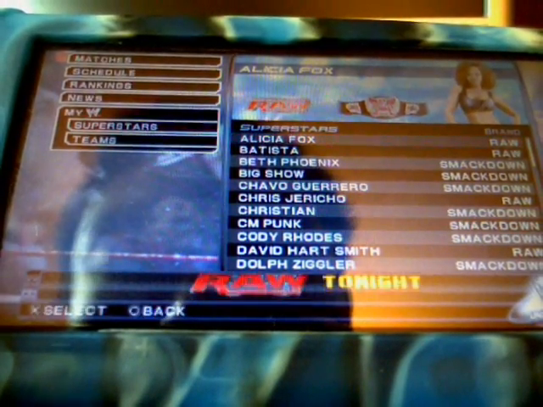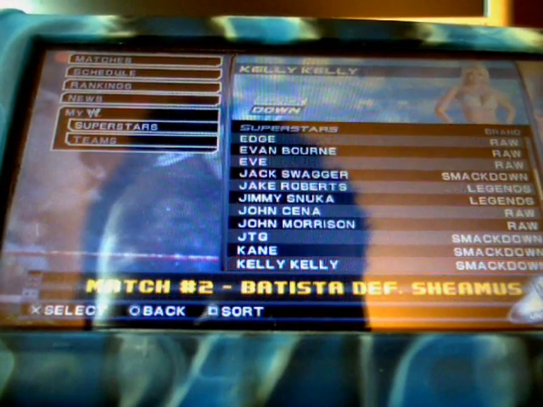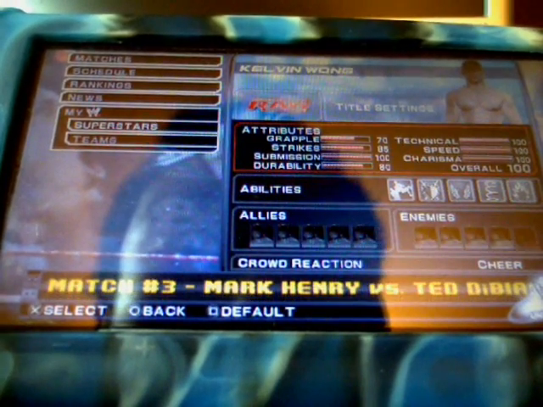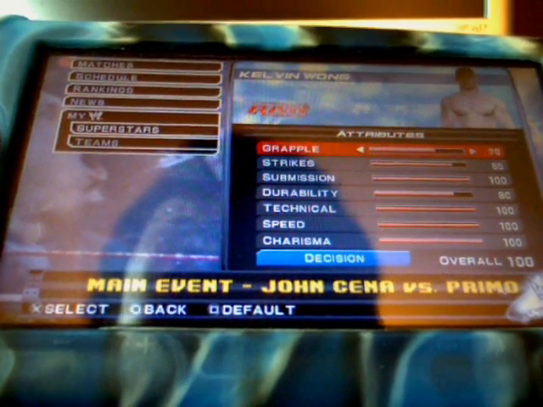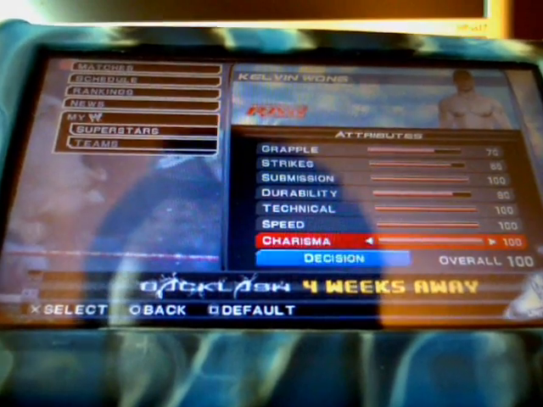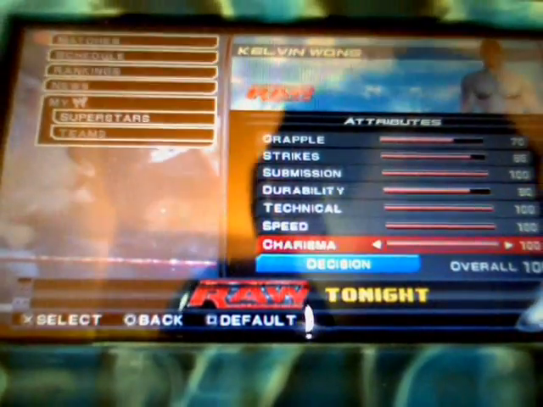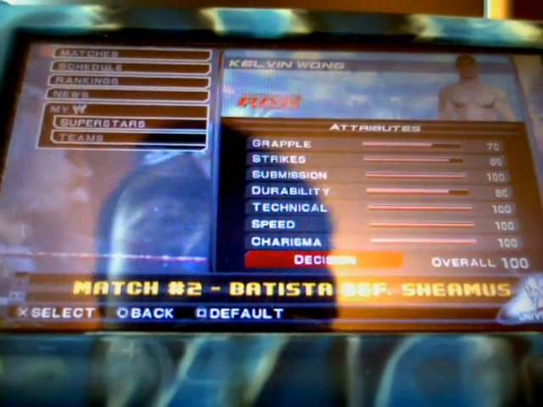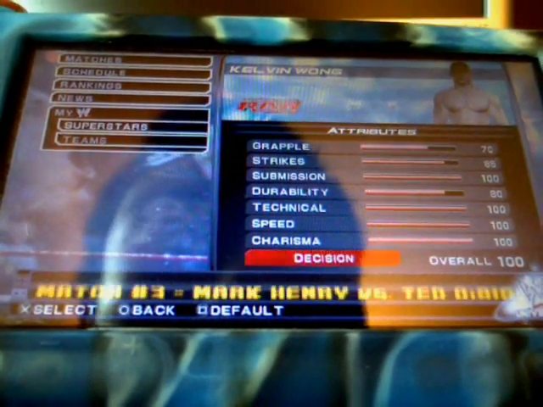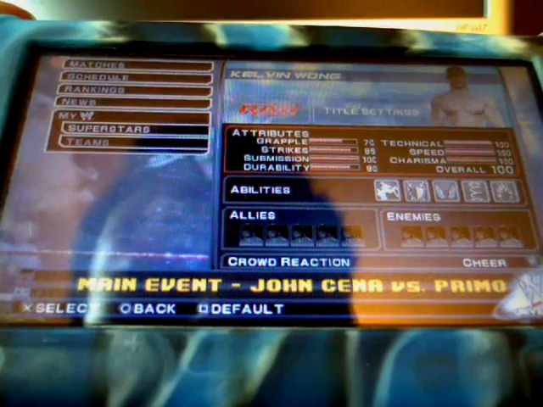One thing that they really updated was how to get attributes. You don't have to farm numerous matches to get like 100 overall. Like with my character, you could just go all the way to 100. And just so everyone knows, you can't get 100 in every single stat, because it wouldn't be realistic, I guess, what THQ was thinking. So if you're a Rey Mysterio, I guess he wouldn't have 100 in strikes or something.